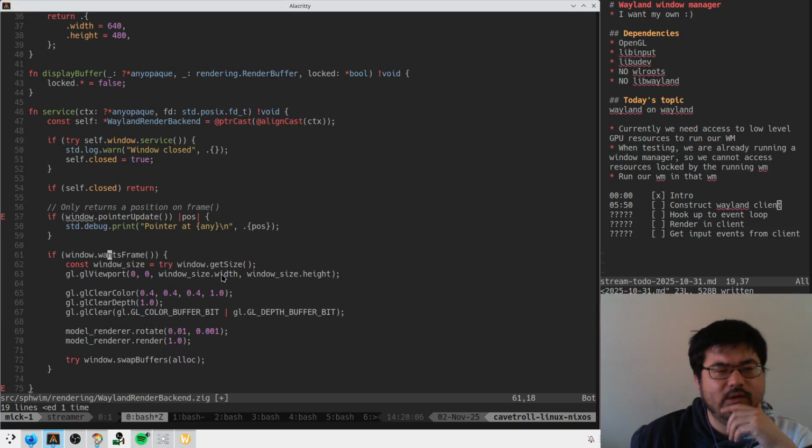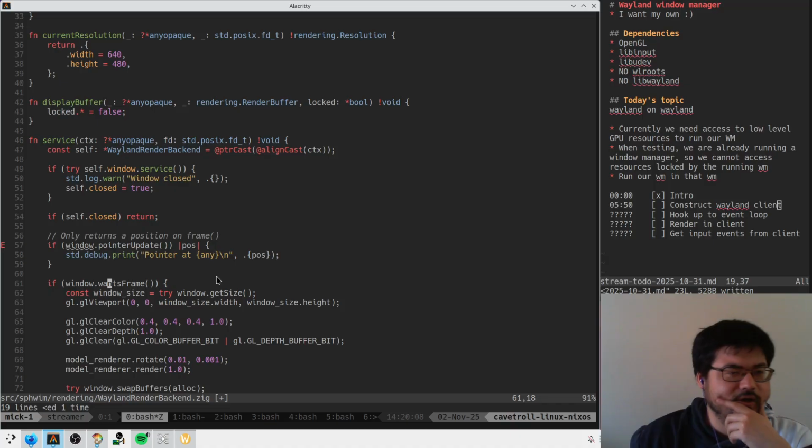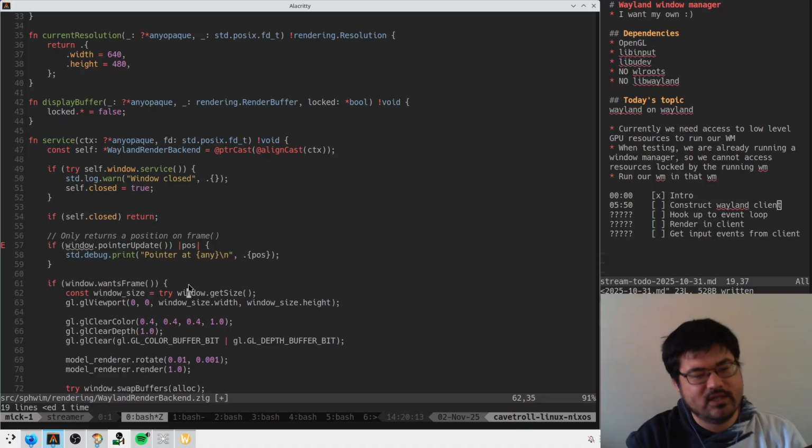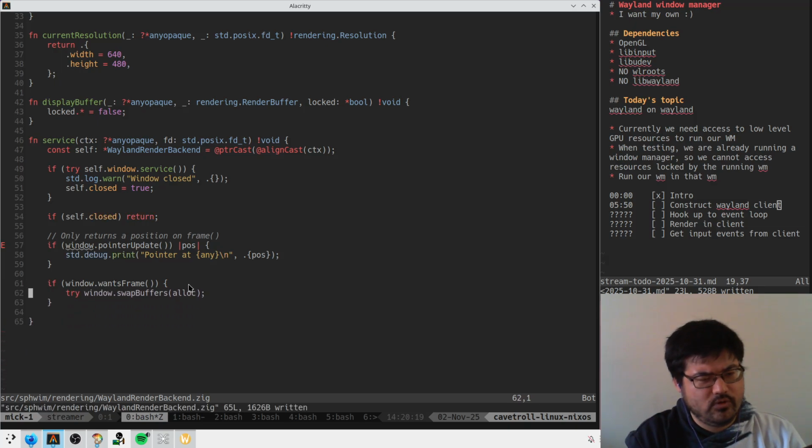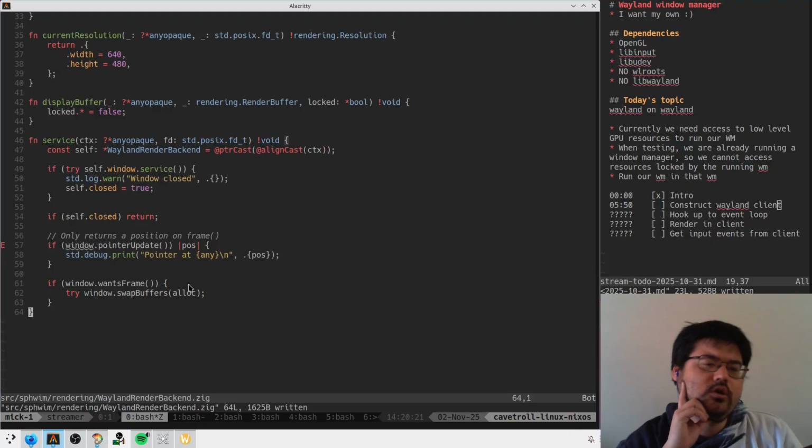If wants frame, we have to unlock something, to flag to someone else. This is the only thing we have to do. Yeah, not sure yet. Not sure yet.